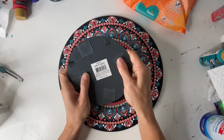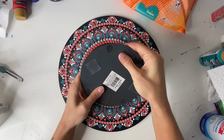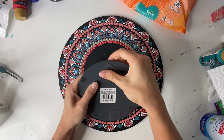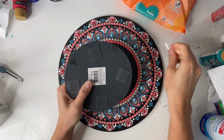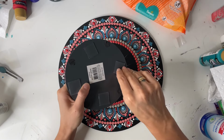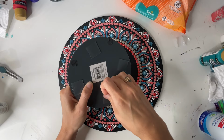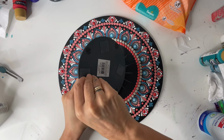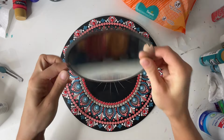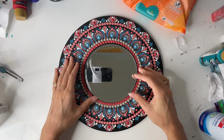Just push these on. Pull the plastic off. And we will just pop this on.